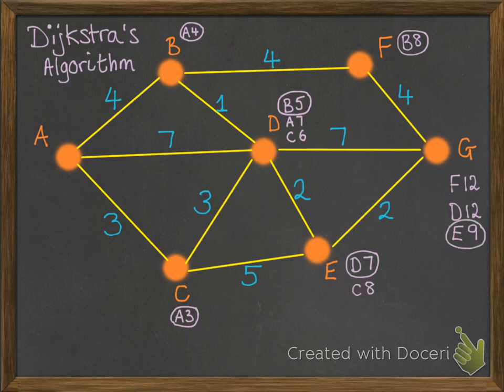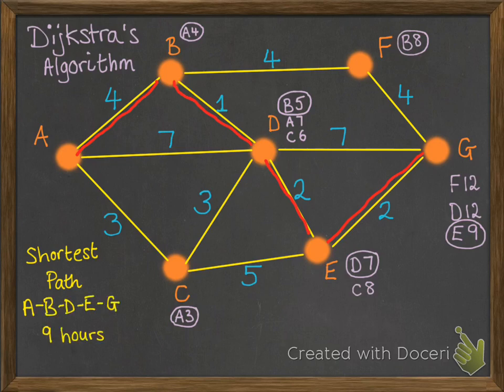And then we pick the smallest one. So we've got E9 as being our smallest one. And we've got to our finishing point. So now we need to be able to trace back the route that we took to get there. So you look at the label on each one. So from G, we can see we got there from E. So we trace that back to be able to figure out our shortest path. So from G to E, like this. And then once we get to E, we look for which one did we circle. We circled that we came from D. So follow that back. From D, we circled the B. So go back to B. And from B, the A is circled. So there is our shortest path. A, B, D, E, G. And we already know that the total is 9.